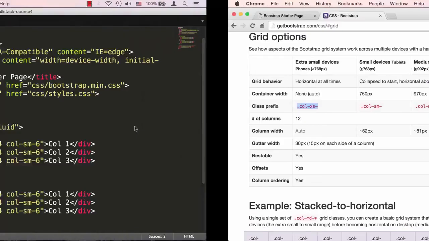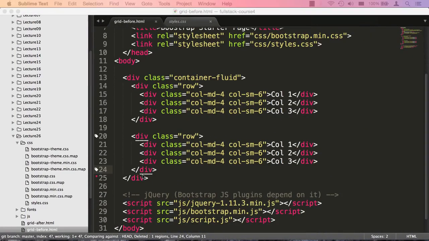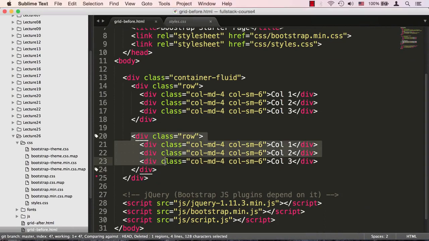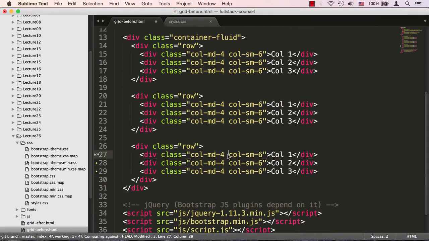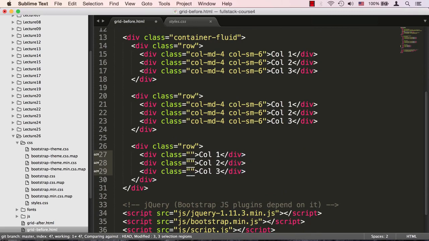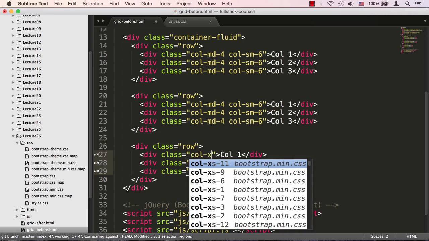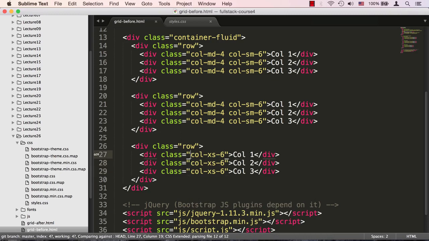Let's go ahead and go back to the code editor and test this out. Let's scroll down a little bit here, and we'll copy this row right here, and we'll make another row just like that. And what we'll do is we'll go ahead and remove actually just about everything here, and we'll say column xs, extra small, and 6. So now what we're saying is that we want the first column to take up half the screen, the second to take up half the screen, and the third to wrap around and take up half the screen, but we want that to always happen. In other words, we don't want it to collapse at any point or do anything different at any point.